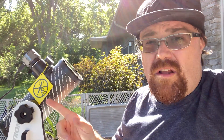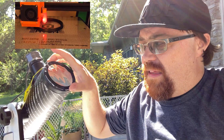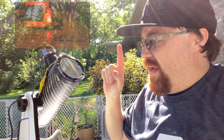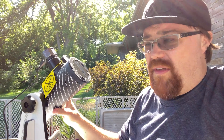Very important: you're not supposed to point this scope at the sun, ever, unless you have a solar filter. Now, I know what I'm doing — I've made solar filters before for bigger telescopes, and I actually went and 3D printed the mask. It's good to go and I checked it out beforehand, but you should buy a proper solar scope filter if you're going to do this yourself. I just happen to have been doing this for 15 years, so I have a little more skill and knowledge in terms of how to set that up.